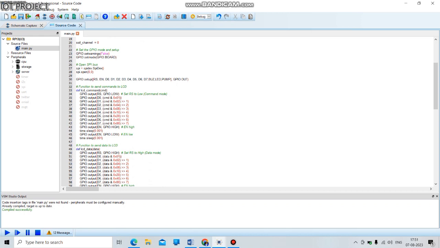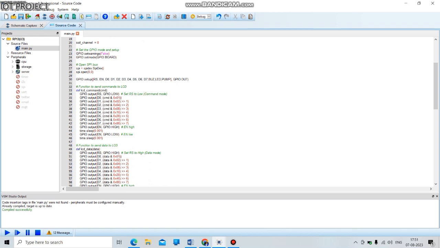So how does the command work? Basically, the enable pin triggers the LCD to read the data present on its data pins D0 to D7 when transitioning from logic high to logic low, where the enable pin is set to logic low 0, and the LCD executes the command or processes the data present on the data pins.